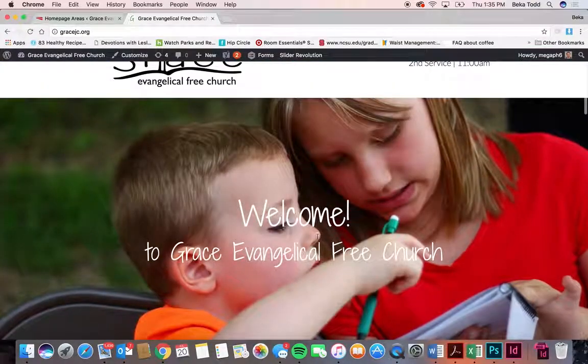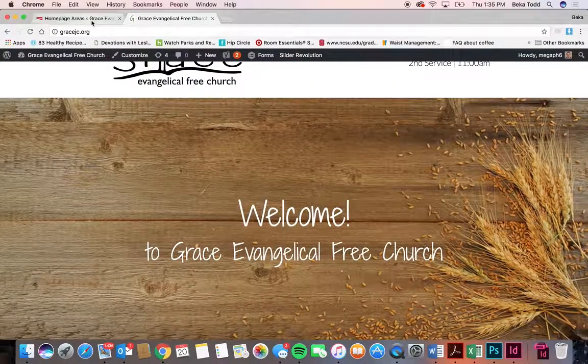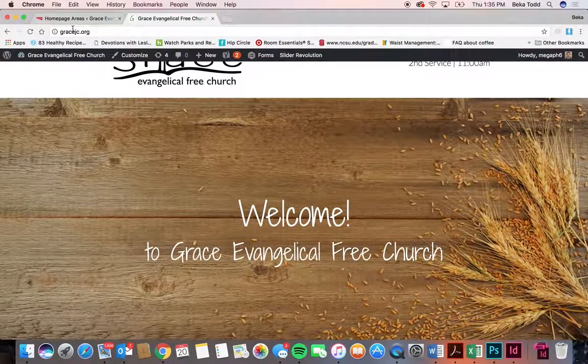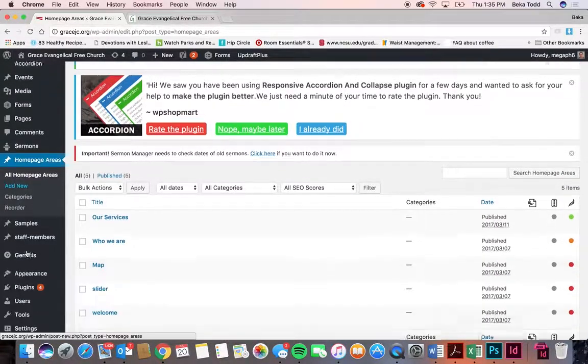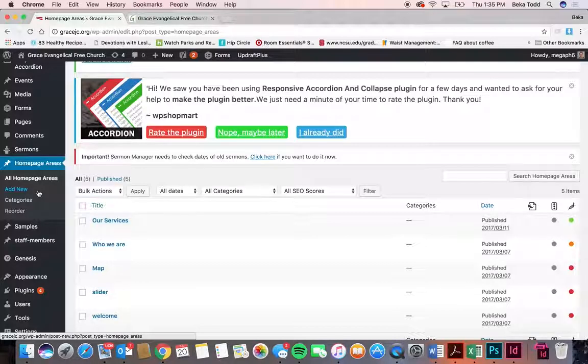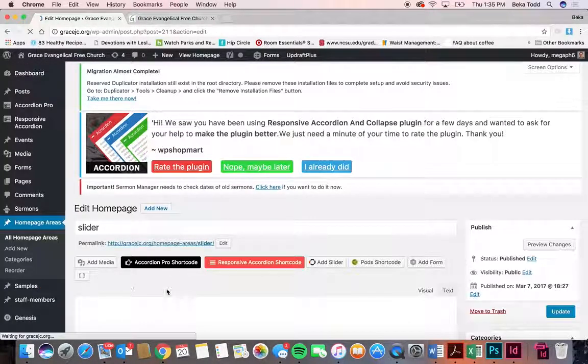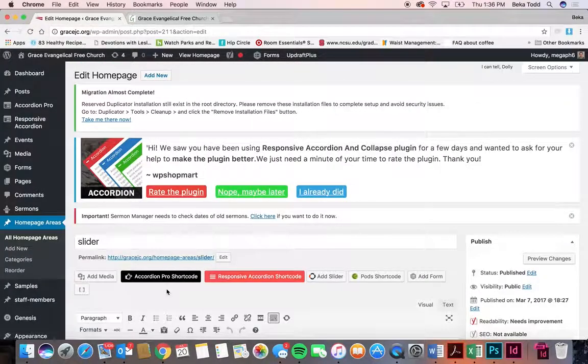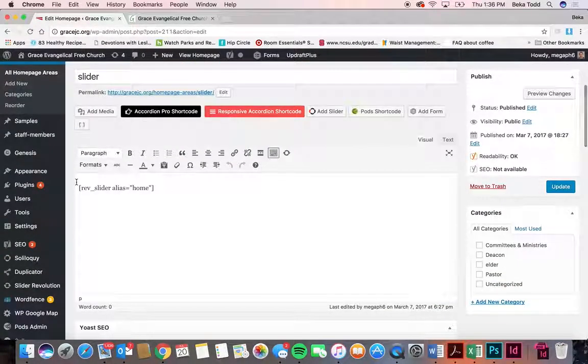The top option is a slider, and I will show you how to make these in a minute when we get further down to Slider Revolution. And all that is in this particular box is just going to be shortcode for a slider. You'll see it's just shortcode right there. So let's look at a different one.